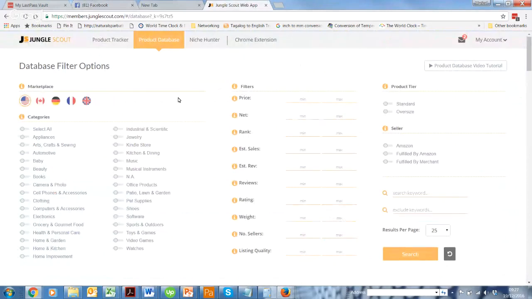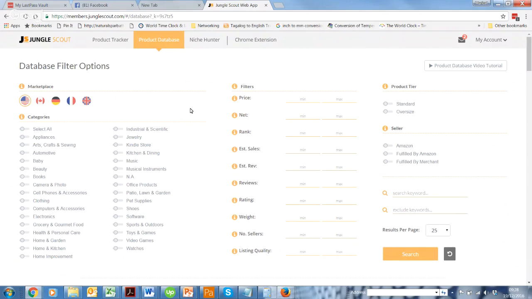Good. Right, where were we? Let's have a quick half hour. I really apologise, guys. But, right, okay. Jungle Scout web app. If you haven't seen Jungle Scout web app, it's a great little product. And what we try and do on these Sunday product searches is use various different pieces of software to come up with various different ideas that you can put on a short list that you can go off and potentially do some more research on. So the idea is not to actually physically find a product, because finding a product does take some time, but to find some potential products that could go on a short list.